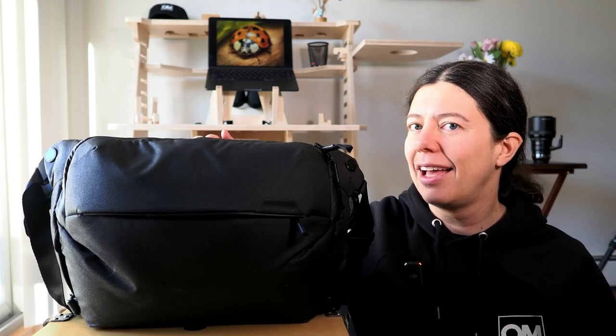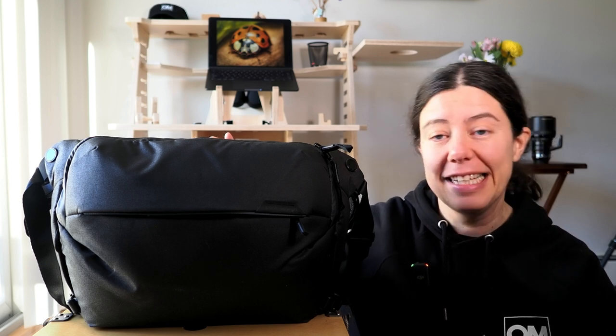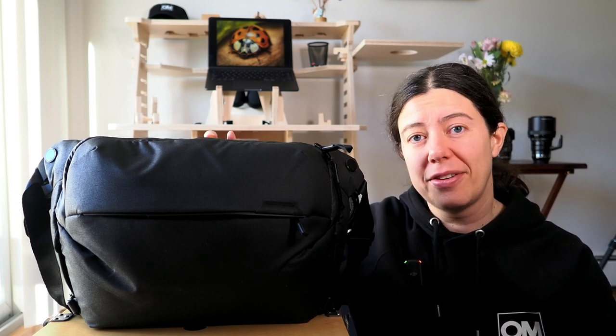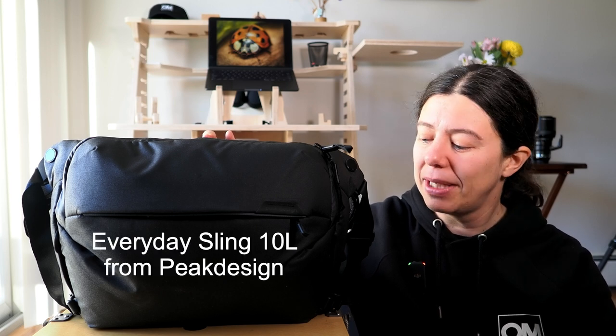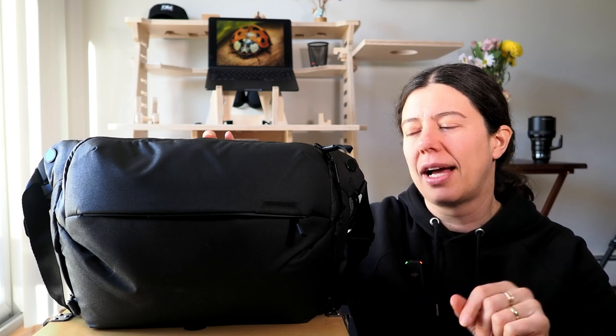Some of you might say, oh, hey, Émilie, this is not the 6-liter Peak Design sling bag. You're right, that's a little bit bigger than the 6-liter, indeed, because that's the 10-liter. Everything I have in this bag, minus my diffuser, will fit in the 6-liter. I only decided to upgrade to the 10-liter because I wanted to fit my diffuser in my bag, and my diffuser breaks down. I try to carry it outside of my bag, but I'm very clumsy and it didn't work out. So that's why I think it's better to put it inside, protected.